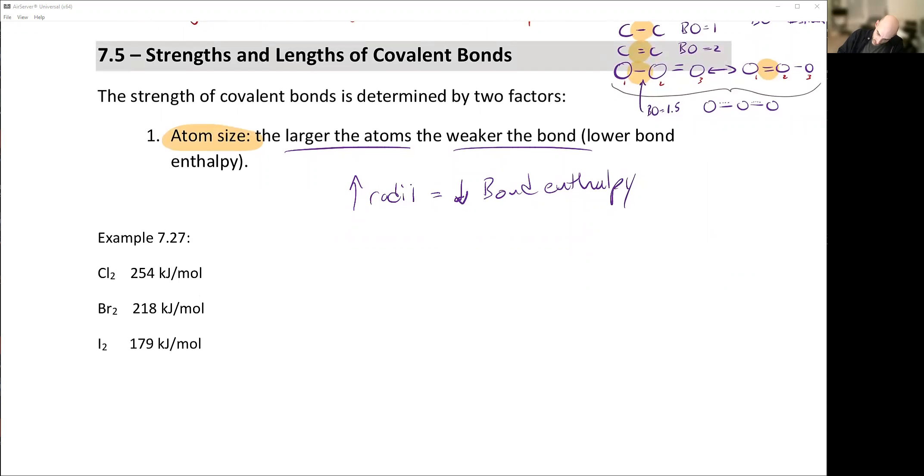And that's in fact what we see. If I take a look at these 254, this is a strong bond. And comparatively, this is a weak bond. This is a chlorine bound with another chlorine versus bromine versus iodine, which is actually pretty large. Long, short. Comparatively, long and short. So they are in fact shorter than one another.